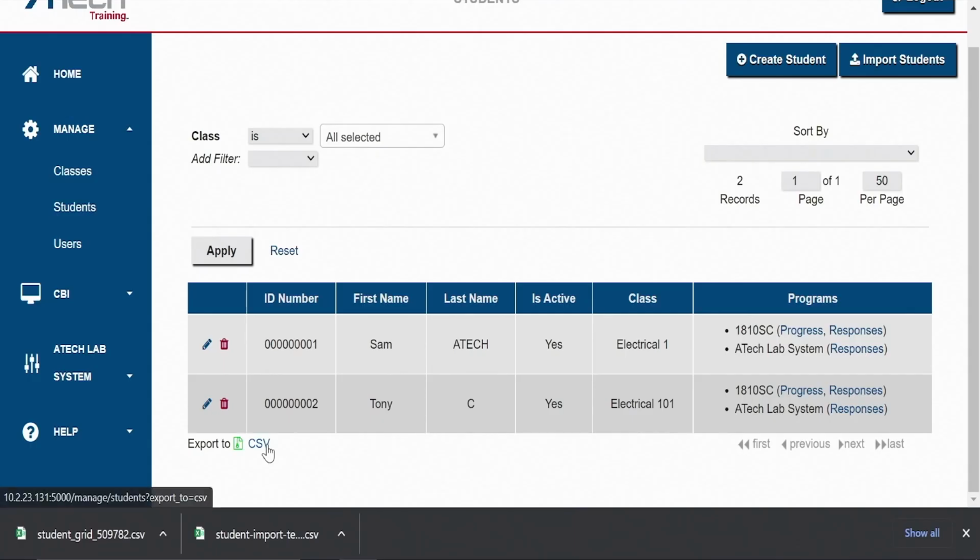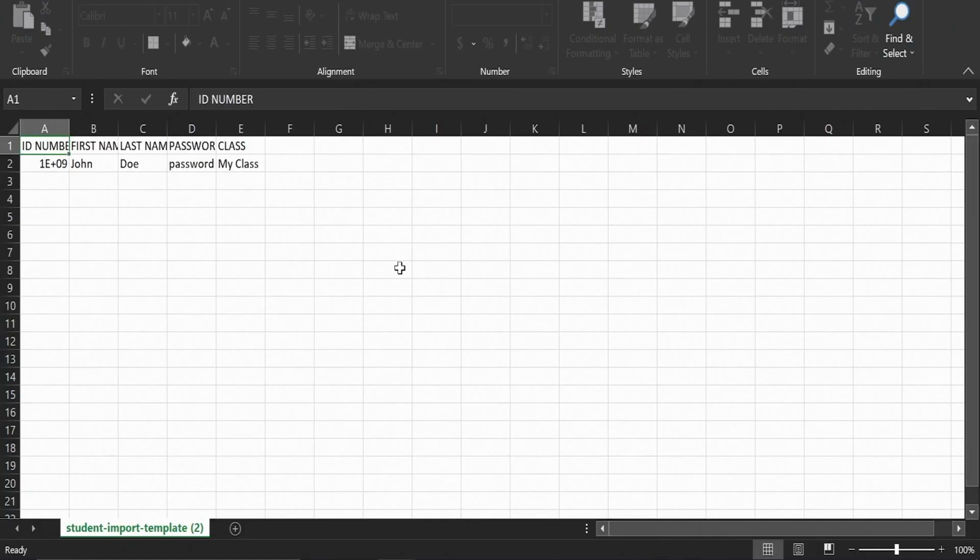What I simply do is, you'll see on the bottom there's an export to CSV. So in this case, what I can do at that point is I'll click on it, and at that point you're going to see the name of those students. Now, we only had Sam and we only had Tony, so in this case we'll be able to see the basic spreadsheet of that. So maybe you had 10 or 15 or 20 students, however many you might have in the class, that would have been exported as a list.